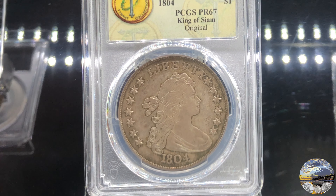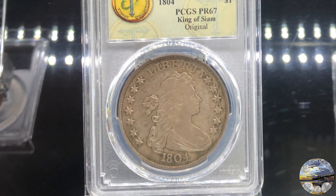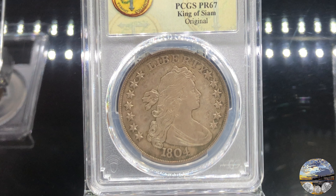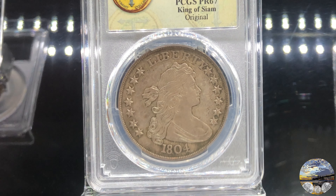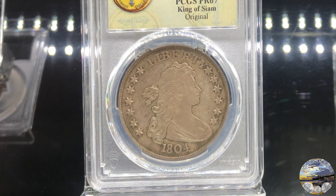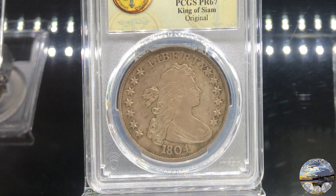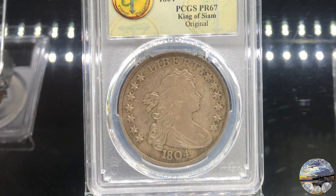The surfaces are amazing — perfectly clean and toned with gorgeous antique hues of rose gold and silver, with aquamarine fields and silver gray and various warm undertones bathing the entire surface. This date, the King of American coins, has been sought after since these first became numismatically known in the early 1840s. Only 8 are known today of the Class 1, struck in 1834. An additional group of 7 more 1804 dollars — Class 2 and 3 — were struck in the late 1850s or early 1860s to satisfy insatiable collector demand. This is one of the finest known.